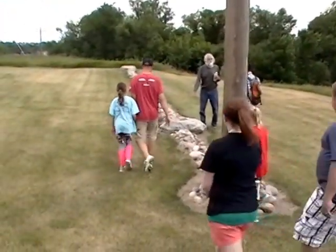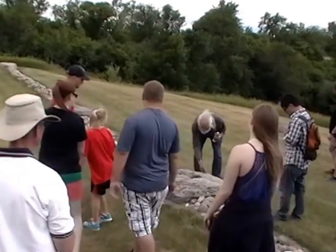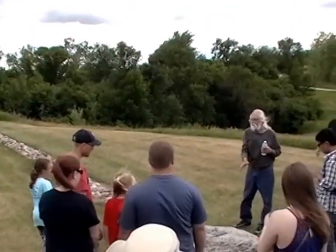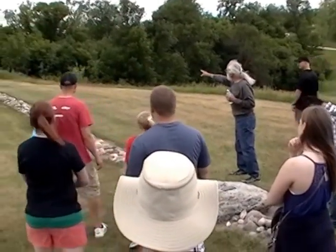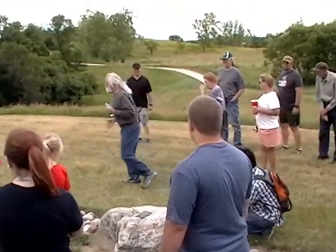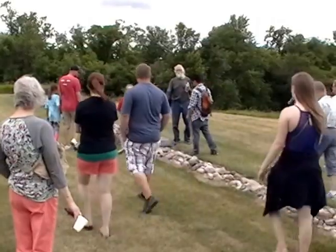We now have signage on here to help for the interpretation. So this is where the cross is going to fall on the first day of summer. The cross of this, it's 18 feet out here. On the first day of winter, that shadow is going to lengthen to the way out there, 100 feet. And that's the first day of winter. Then with all these calendars, spring and fall are in the center.